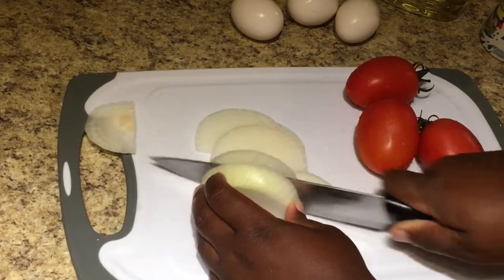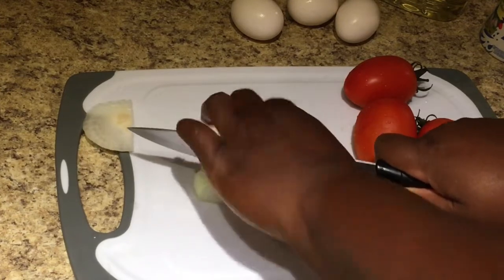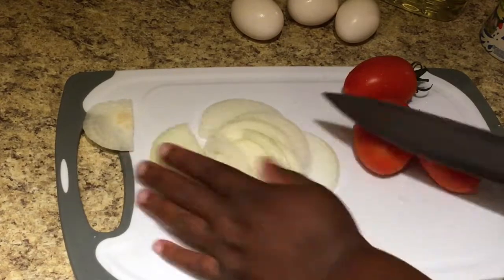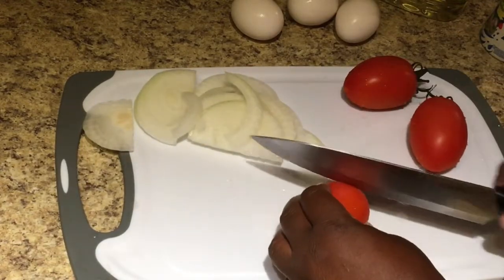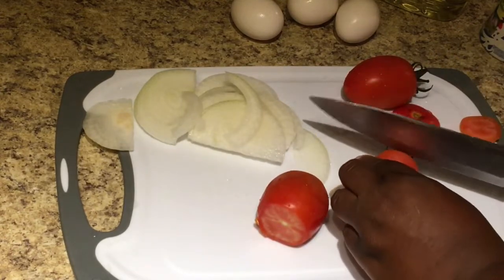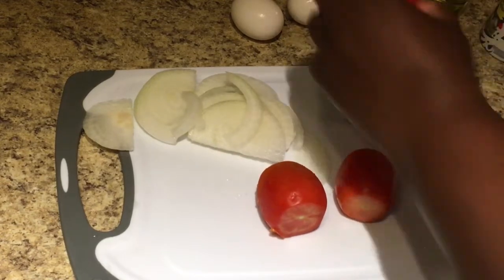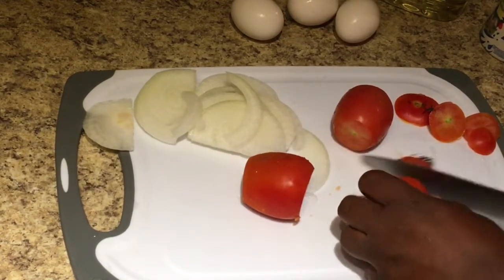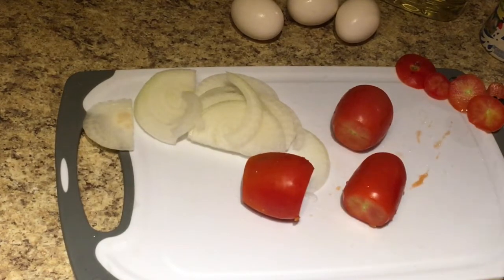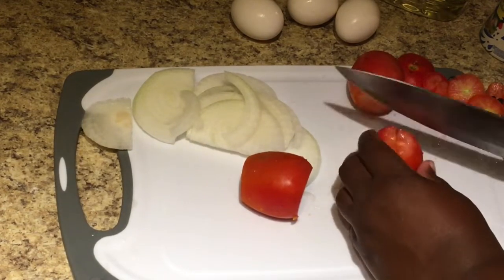So we're gonna saute these down. That looks good. Y'all, these tomatoes are nice and plump. You can take the juice out of the tomato if you want to, but I'm gonna leave mine in because I want my sauce to be nice and saucy.